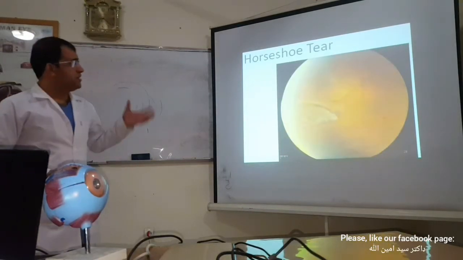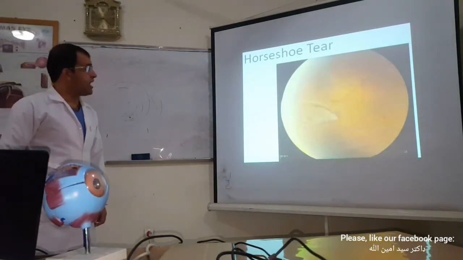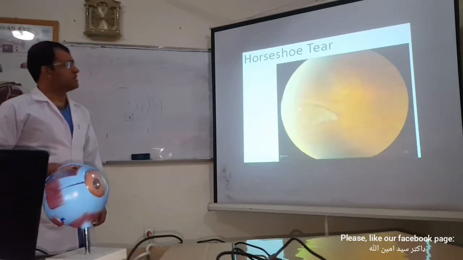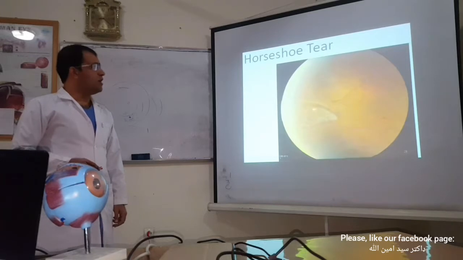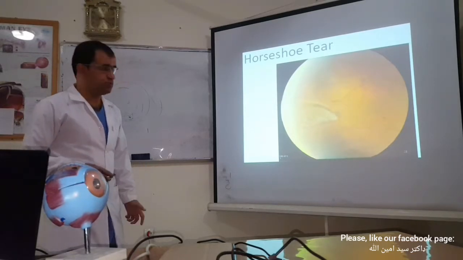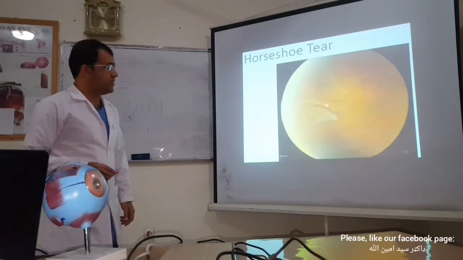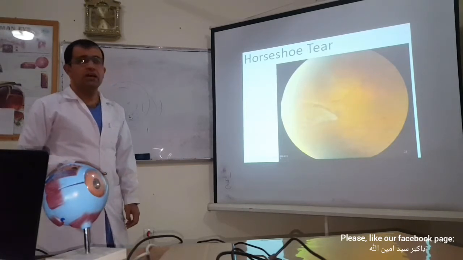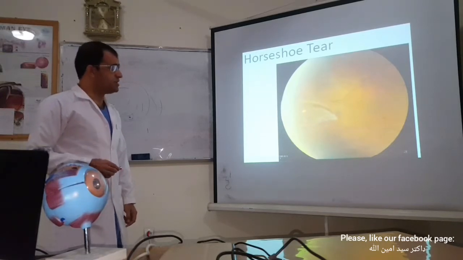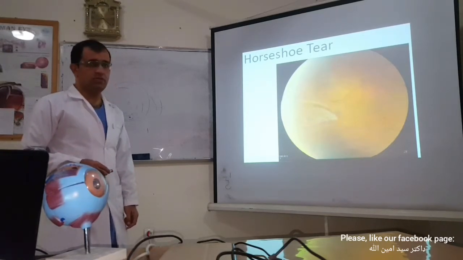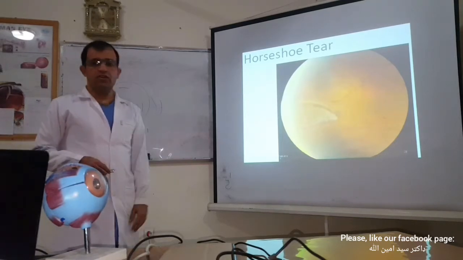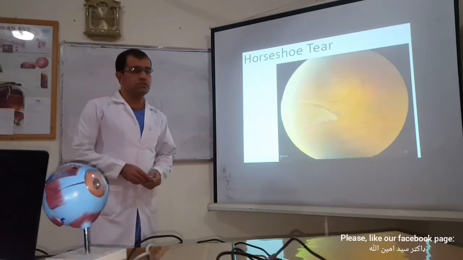And horseshoe tear, this is a more common tear. You mostly heard about it. It will look something like this. The outlines of these horseshoe tears should also be colored with blue, and the inside should be in red. And sometimes if they make a flap like this, they may also be in blue. And this is something, if you see in the retina, you will say this is the horseshoe tear.